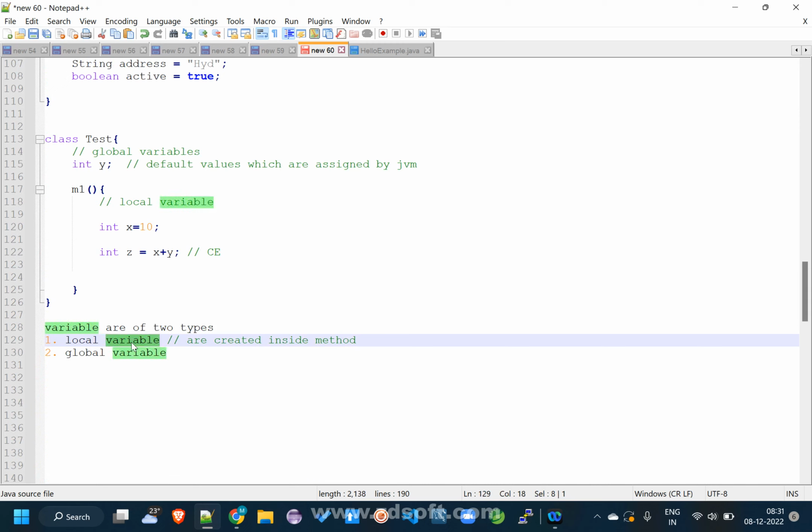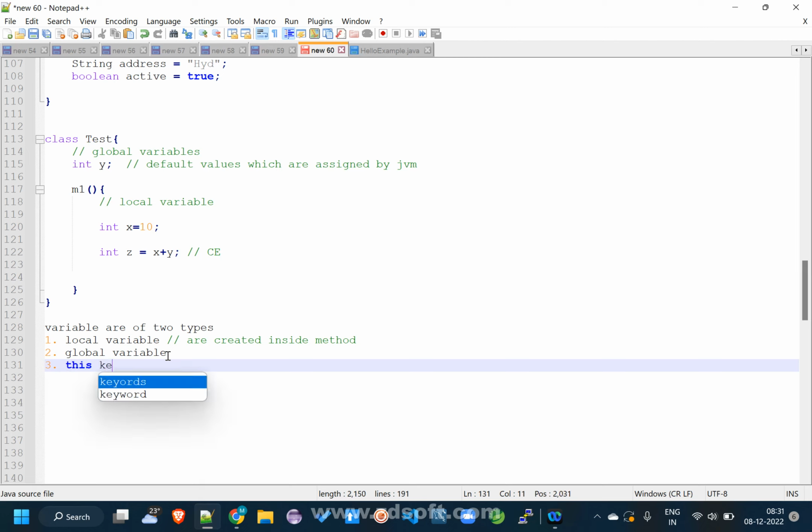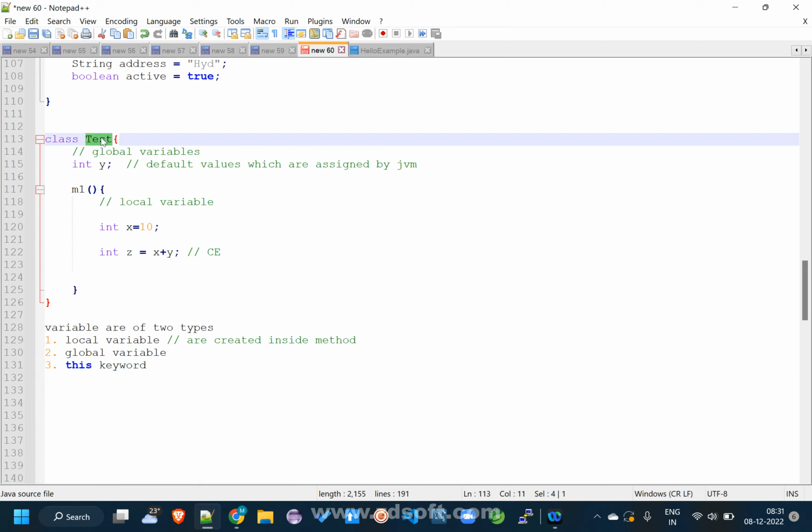Now I want to introduce the this keyword. What is the use of this? It means current. Here you can see there was a temp and I am going to have y.